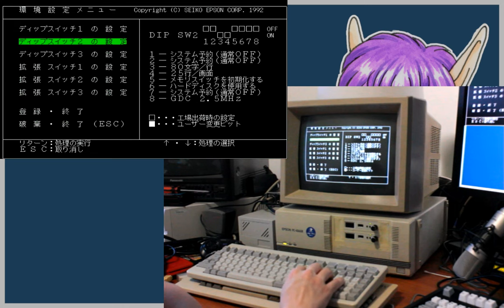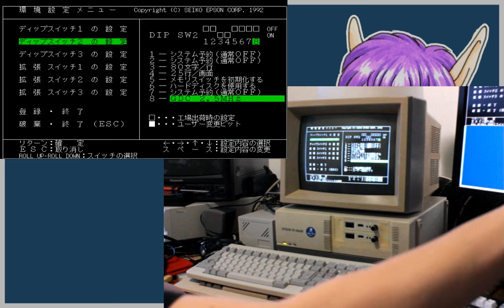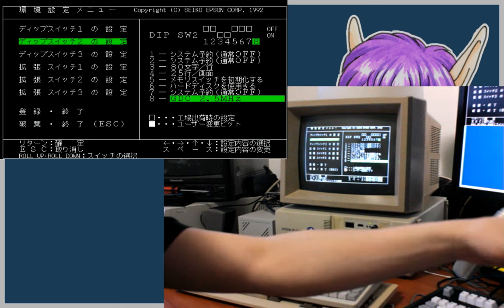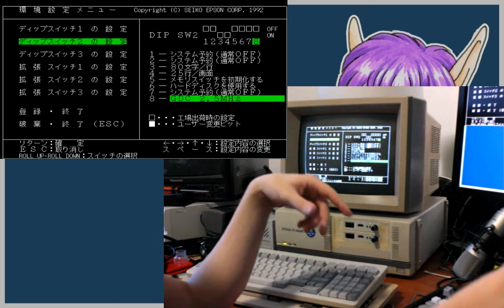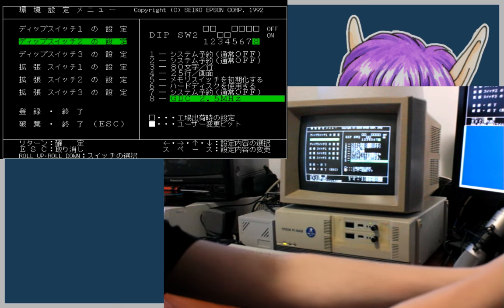Some interesting ones: the graphic display controller, you can switch it between 2.5 megahertz clock speed and 5 megahertz clock speed. Most games seem to want 2.5. I've yet to encounter a problem with putting it at 5 megahertz, but it could happen, so just know that if you're in trouble, try changing that to 2.5 megahertz. The NEC setup menu looks a little different, but has a lot of the same options in it.